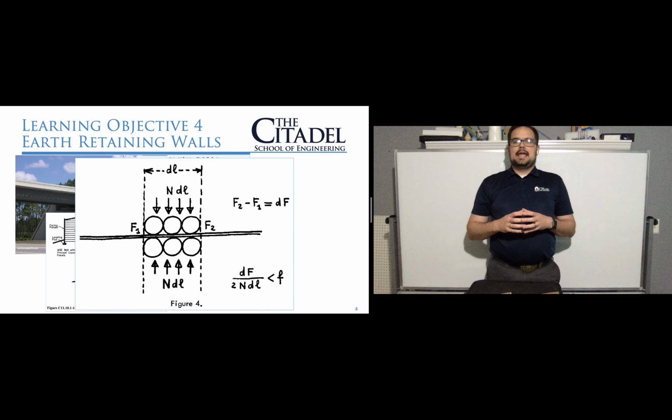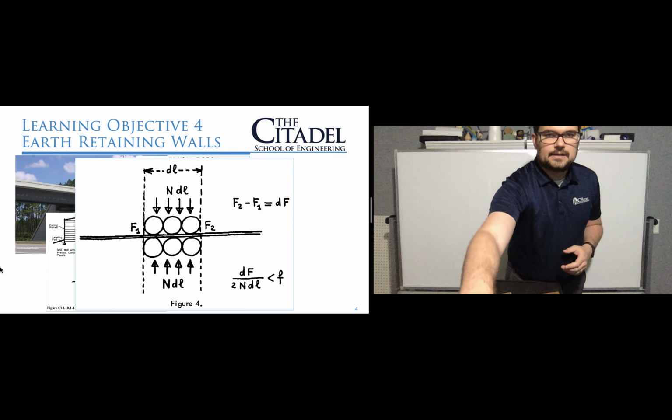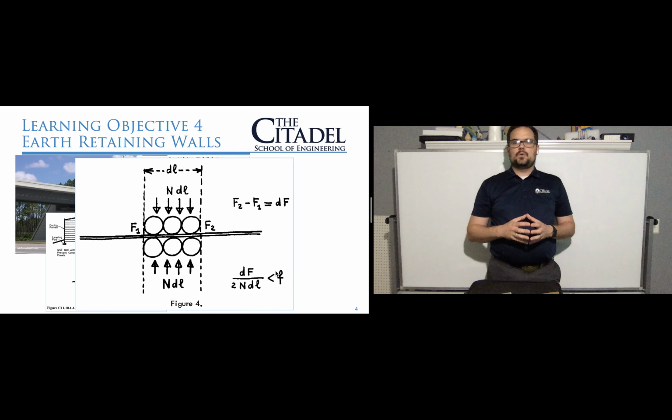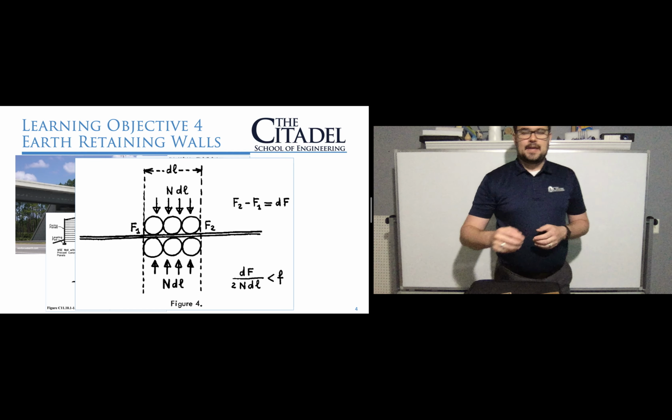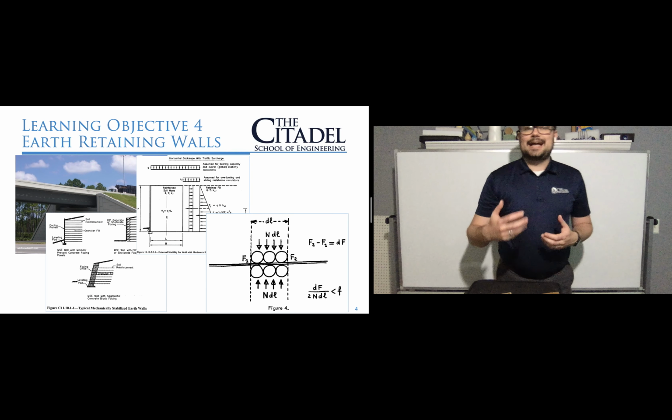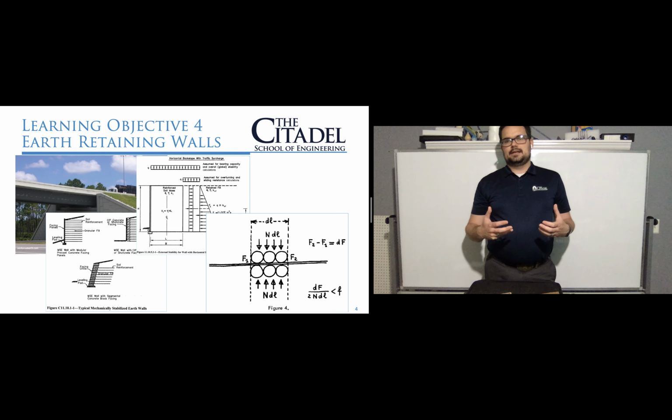Finally, this is a document that first developed the MSE wall concept in the 1960s. And they have this F here where we have normal forces and a differential frictional force. And this F, this little curly F here, is a coefficient of friction between the soil and the strip that's holding it in place there. And we're going to learn about how that coefficient of friction works today in this lecture. So that kind of gives you a background. Hopefully it gets you a little excited about the types of things that civil engineers will use friction for.